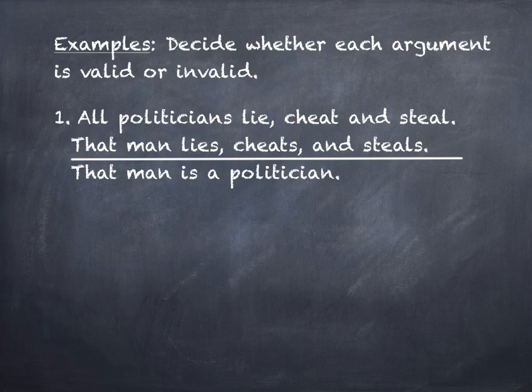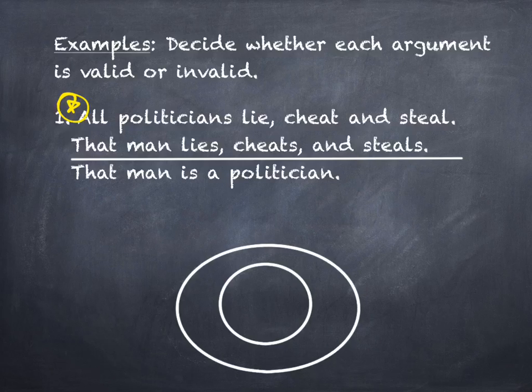Okay. We're going to take the first sentence, and the first sentence is going to create for us an Euler diagram. And the first sentence says, all politicians lie, cheat, and steal. The key word is all, which means what are my circles going to look like? One inside and one outside. You got it. Good. So I'm going to start with a picture of circles or ovals where it looks like one's inside of the other one.